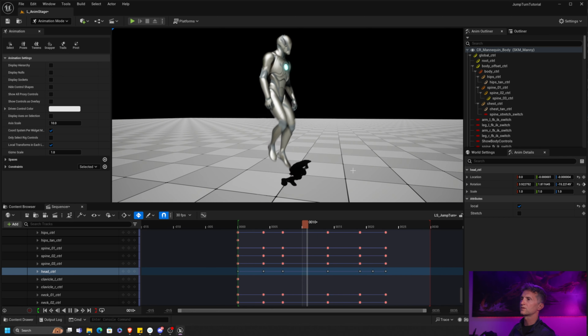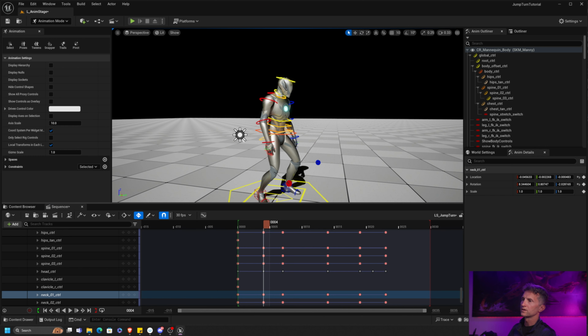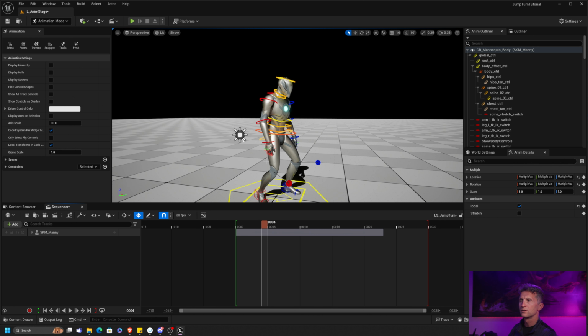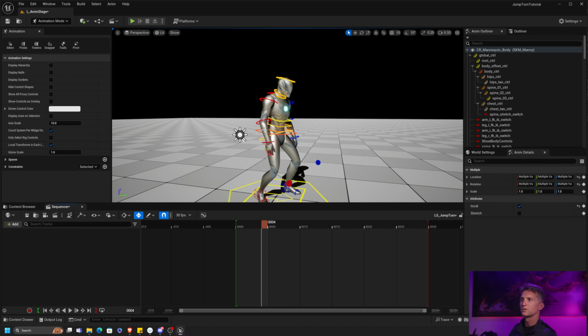Okay, because everything's moving at the same time, it's not really getting the drag on the head that I was hoping for. So let's change this a little bit. Let's take this keyframe for these elements. I really wish there was a way to filter this for just what I had selected. Let me double check that again. Auto expand nodes on selection. Collapse all nodes. Expand. I want only the selected nodes. Selected nodes only. So if I select the neck and the head, yeah, it doesn't do it. Bummer.